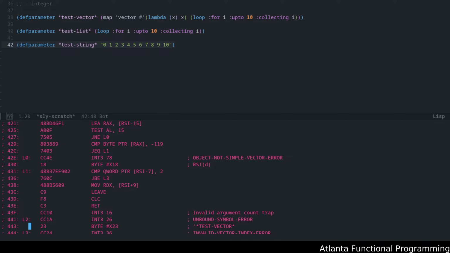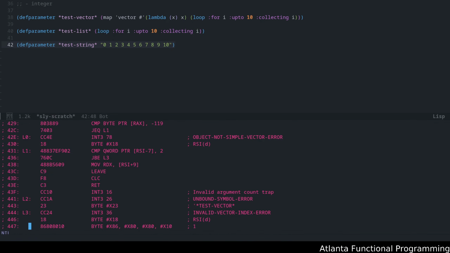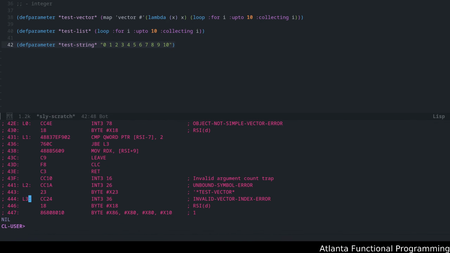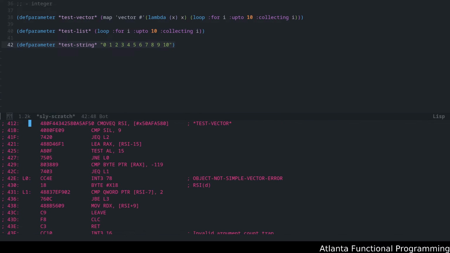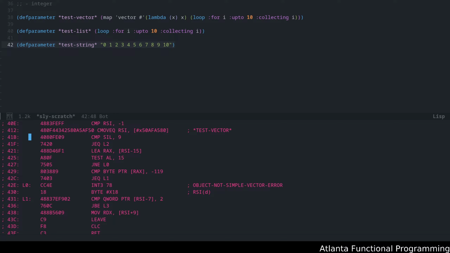But the main thing you want to look at is the code they're using to get the element, which, if I'm not mistaken, is right around here in L1.